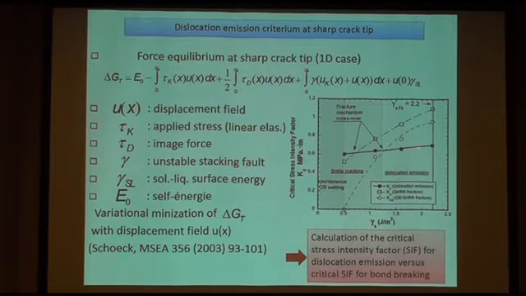So it's possible to compare the dislocation emission dependence as a function of the stress intensity factor using this type of approach with the Griffith approach, where you actually do brittle cracking, and you can see that below some reduction of surface energy, there is a crossover of the two mechanisms. So there is hope that we can describe the propagation of the crack with a physically based criterion.